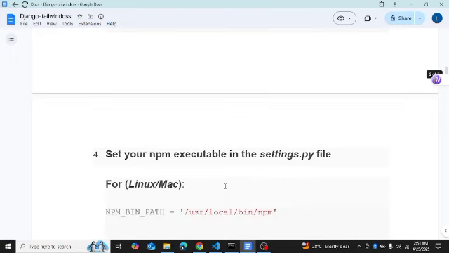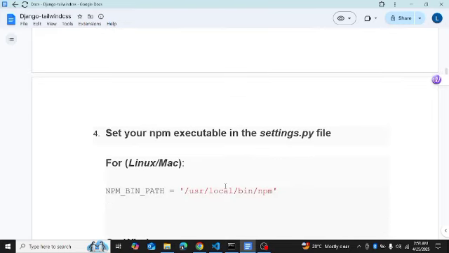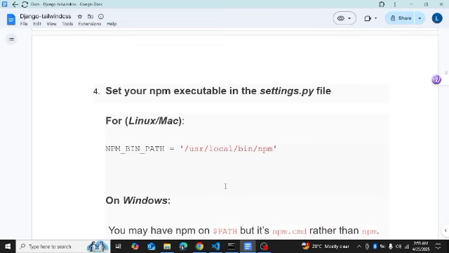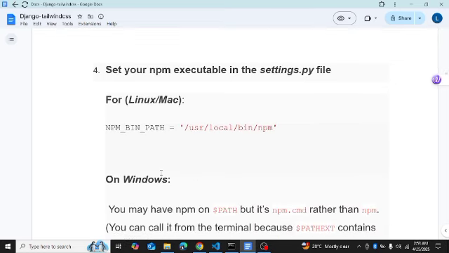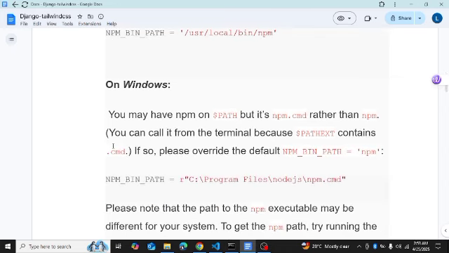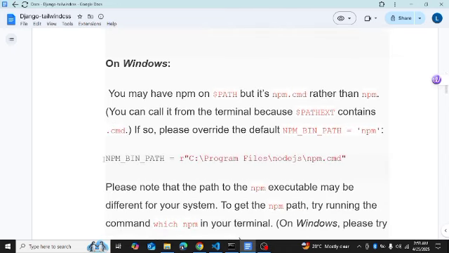The next thing to do after we have added Tailwind to our installed apps is to set our npm executables. If you are on a Mac or Linux operating system, you should add this line to your settings file. If you are on Windows, you should add this line.